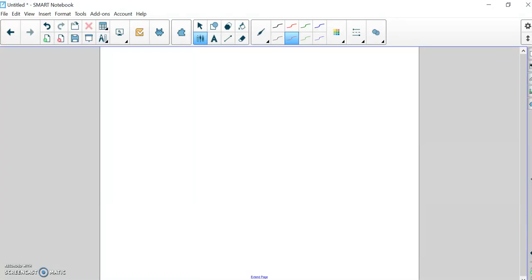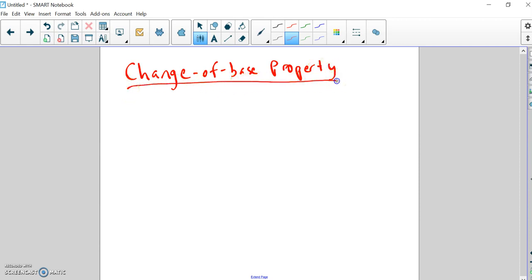Alright, last but not least, our fourth property is called the change of base property. This is actually the one that you'll use the least amount of times. It'll take me a little bit longer to explain each of the first three. So, change of base property, what it helps us do is first of all, it'll help us evaluate logarithms on a basic calculator. Some of the fancier ones you don't have to use this property, but on some of the just regular scientific calculators, you'll need this property.